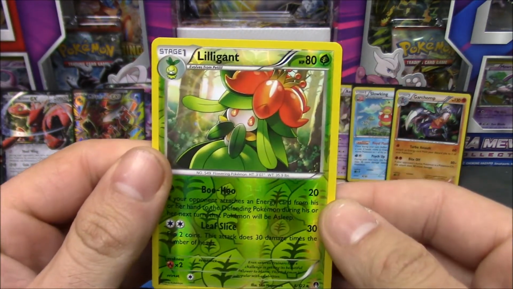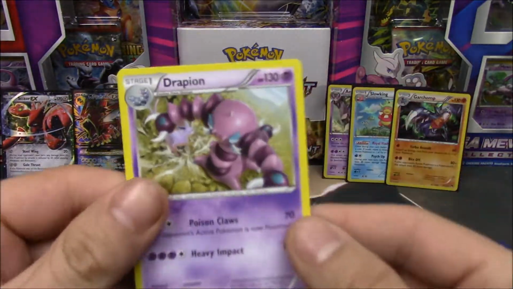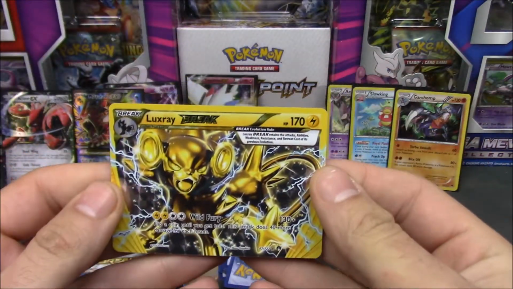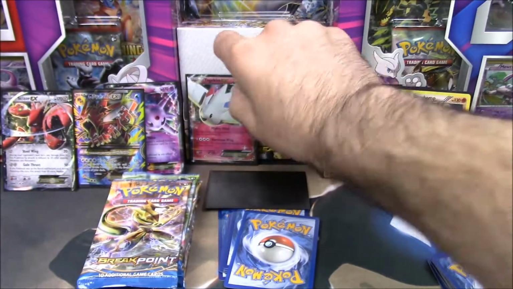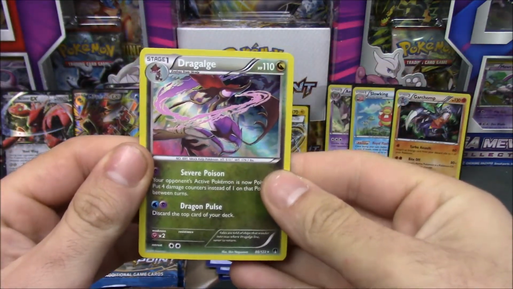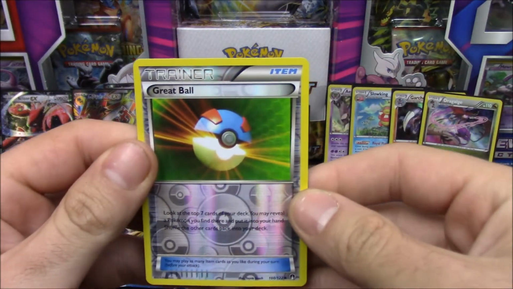Oop, I'll bring this cup closer. Sorry about that. Then we have a Drapion, non-holo rare. Hey, a Luxray break. Awesome. Get you sleeved up. I don't know if my poor little heart can handle it right now. Oh, okay, a Dragalge, that was still a good pack at least. Next we have a Great Ball reverse.